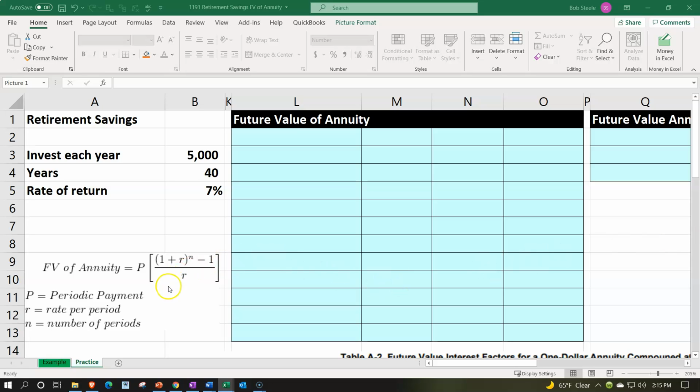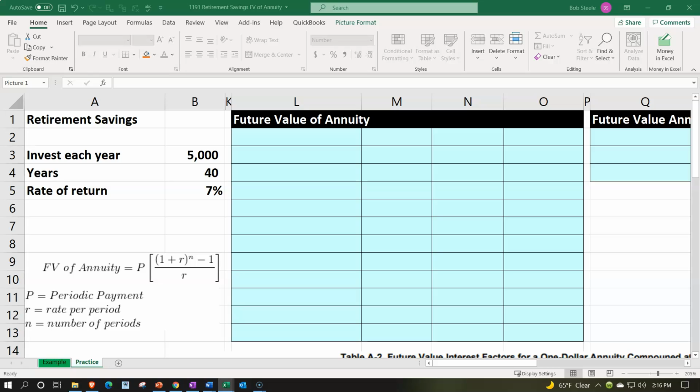So we have the future value of an annuity. That's going to be P, which is the payment, the 5,000, times (1 plus the rate, which is 7%, to the N, which is the number of periods, or 40, minus 1) over R, 7%. So you can write that down and solve it algebraically. We're going to put it into our table to practice putting things into a table, into a tax return kind of format, into a financial statement kind of format. To do so, I want these two primary components to be in the outer column, and then I would like these other two primary numerator and denominator to be in inner columns, and then this more complex numerator I might break out to another inner column.